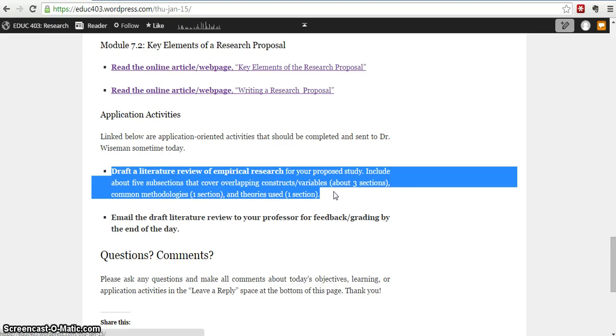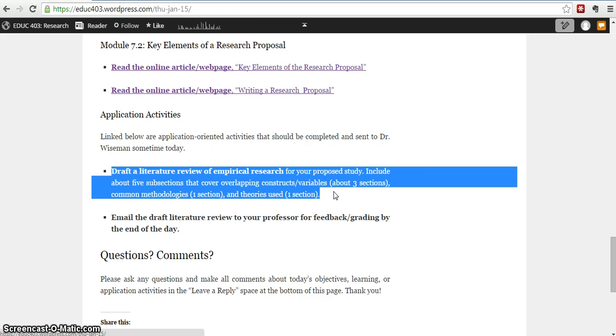And then finally, I'd like for you to review the literature by looking at what kinds of theories are being used to frame the research that you are reviewing or that you did review. Are there certain theories that are named that are used? Do you find that a lot of research is published that is atheoretical, meaning that it doesn't have any noticeable or particularly relevant theory framing it? I'd like for you to talk about that a little bit in also about one section.